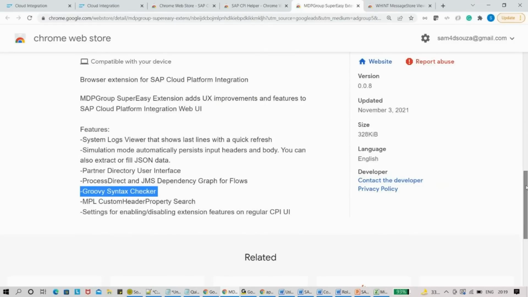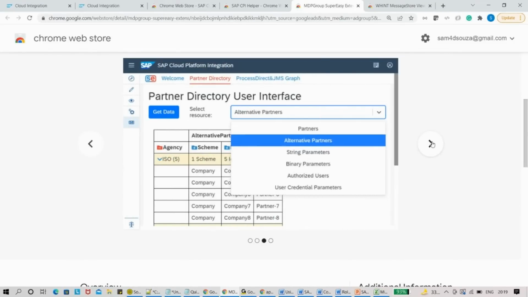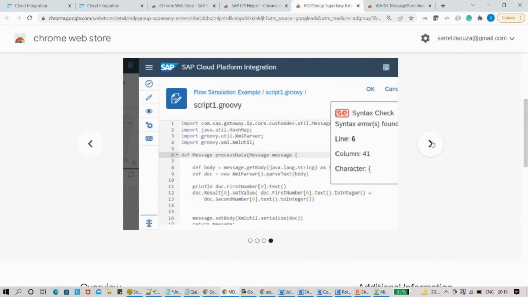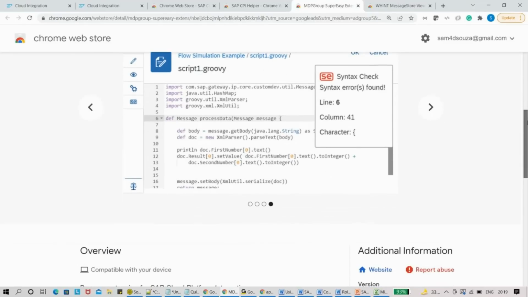This is straightforward, available in the tool itself. Let me go there. Yes, here. If you write your structure, you will see how it shows the error here.